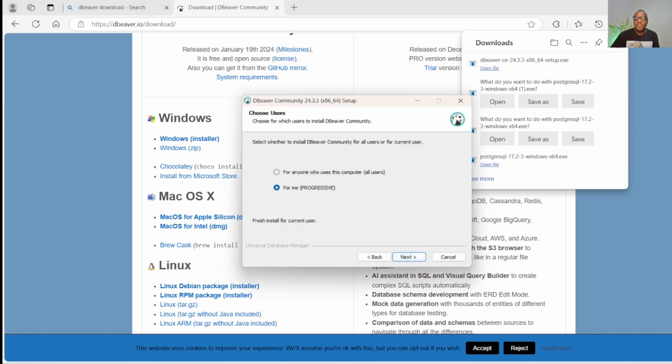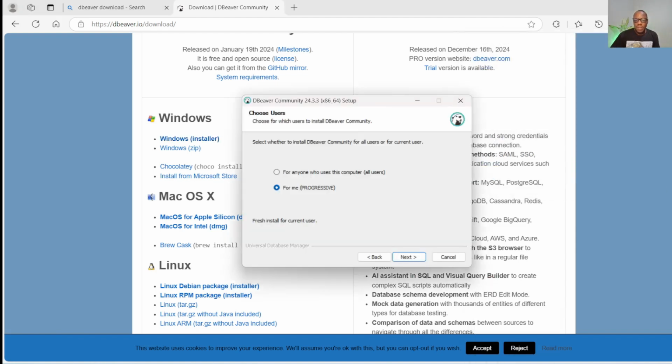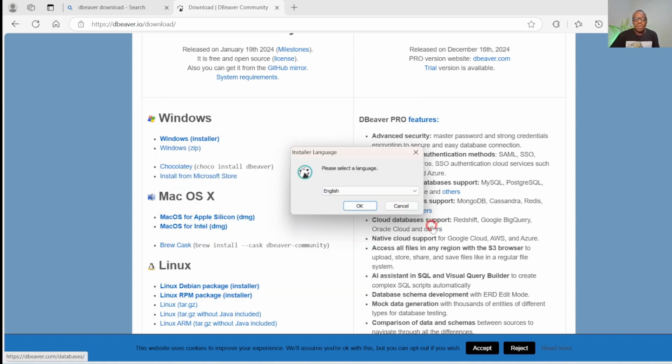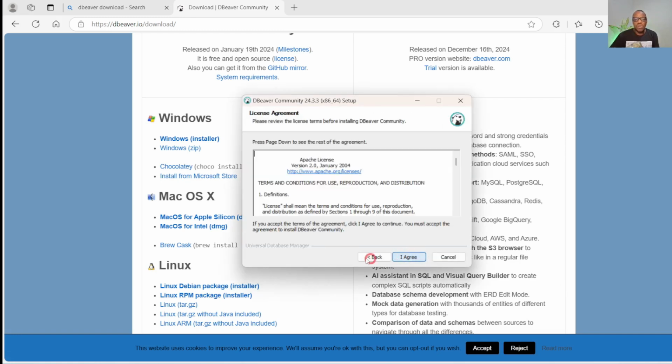And there it is. I want to select whether it should be installed for all users or for just me. I really don't know. I usually just say all users, and I want it to be installed in English.